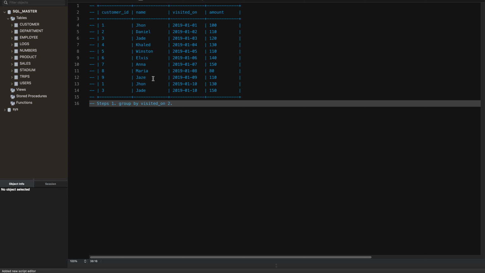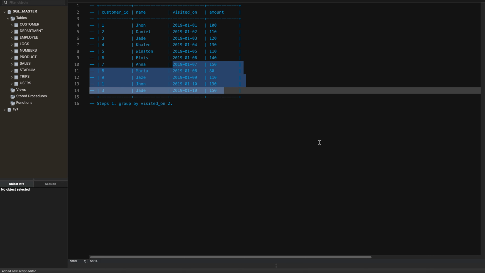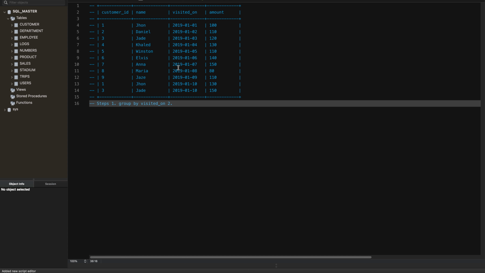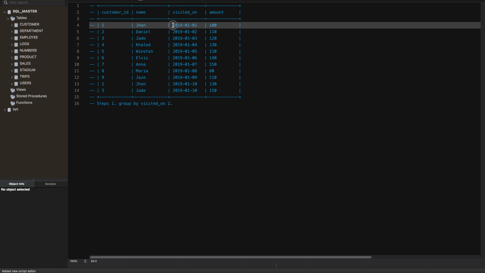Second step, as I told you, we just need to print the data with a window of 7 days, right? So our window starts here and it will keep on going. How can we figure out that we need to print from here? The simple logic is to calculate the minimum visited date from this table, which is 2019-01-01.